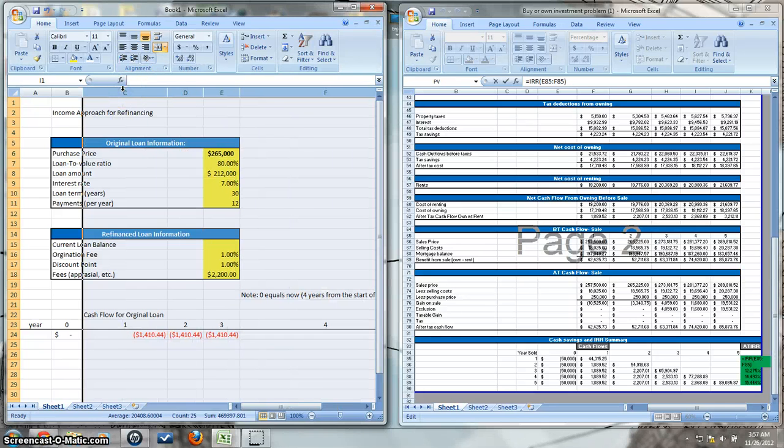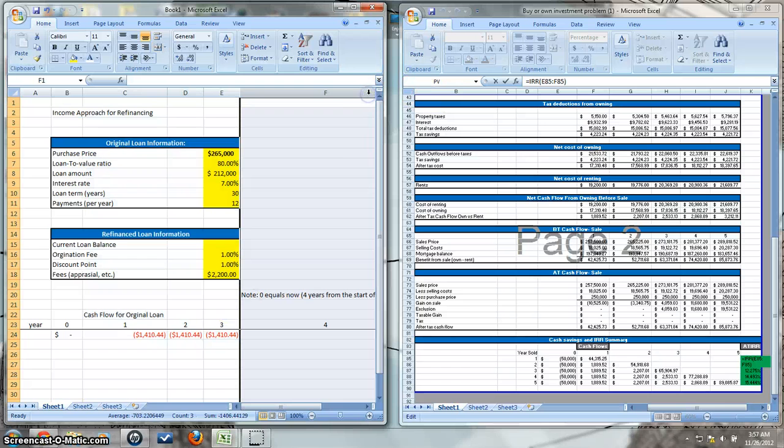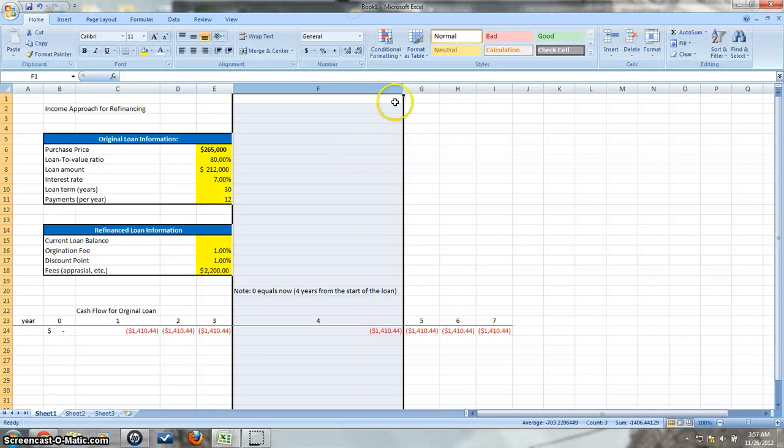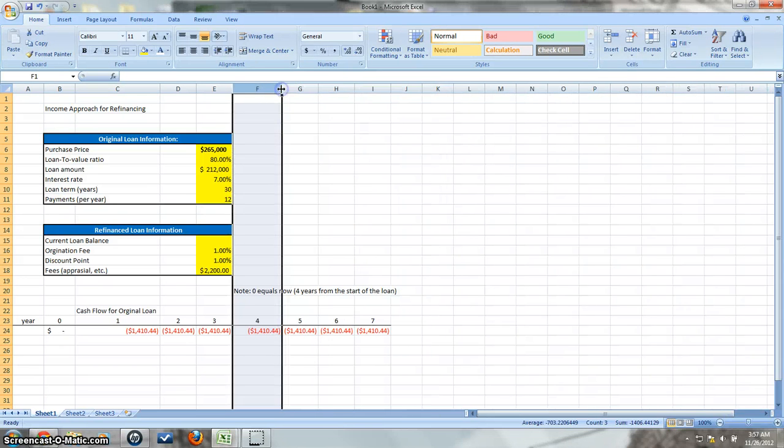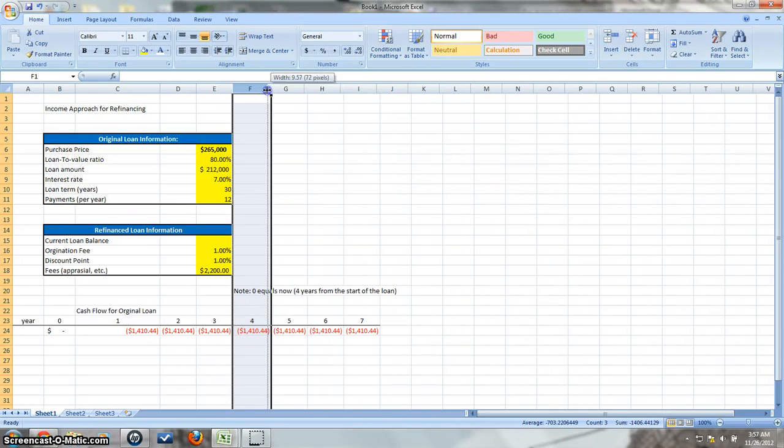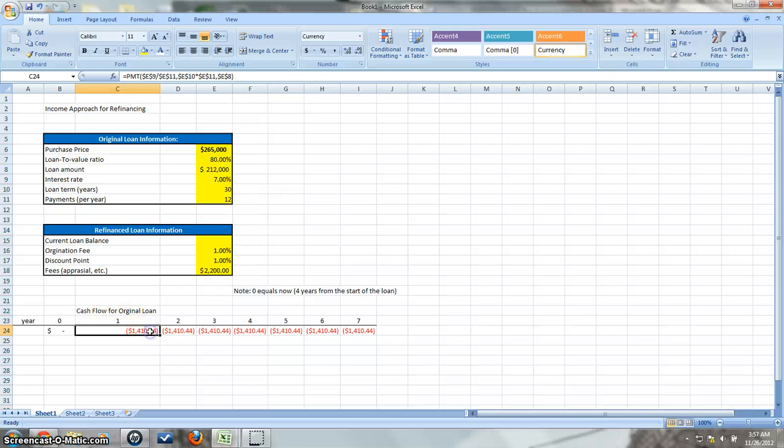I'm going to auto size and auto adjust those. I actually need to make this full screen and then redrag that. And in all truth, that was a terrible move on my part, because that payment should be multiplied by the number of payments per year so that I get that full amount.